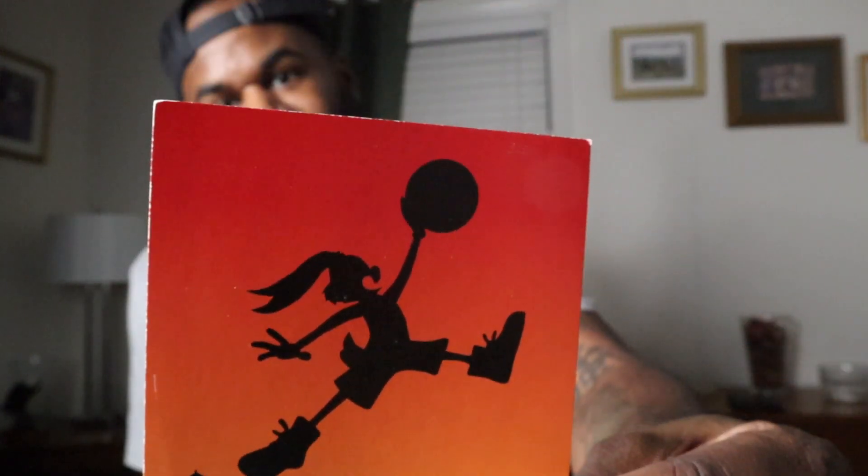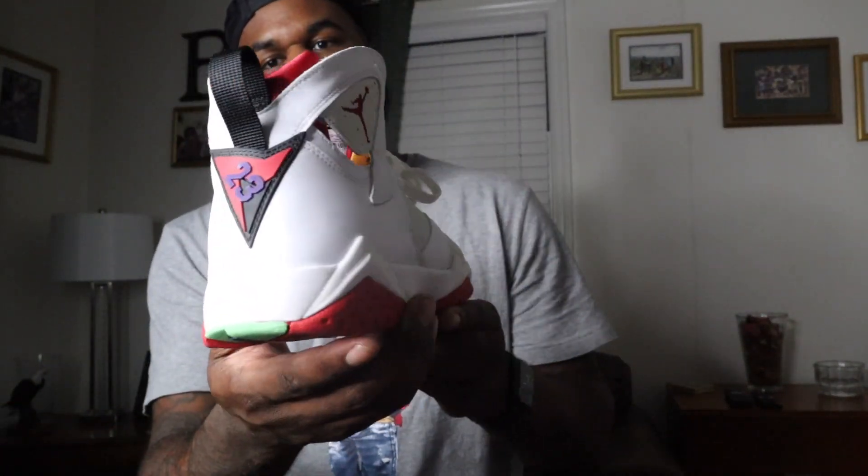Without further ado, we're gonna get into this early review. First and foremost, y'all already know the shoe is the Air Jordan 6 Hare, but first before we get into that shoe, I want to show y'all what this shoe is based off — and y'all already know, it's the Air Jordan 7. Starting out with this retro card — Jordan Brand cheap side, they have not given us a retro card in a long time — but you can see the Hare Jordan on the retro card. Dope in my humble opinion. And without further ado, bang man, we got the Air Jordan 7 in all its glory as I give y'all a 360 view.